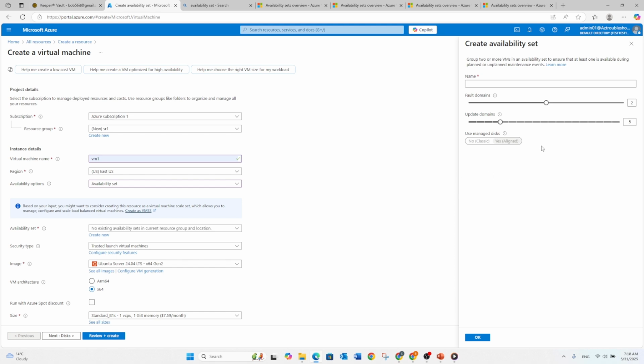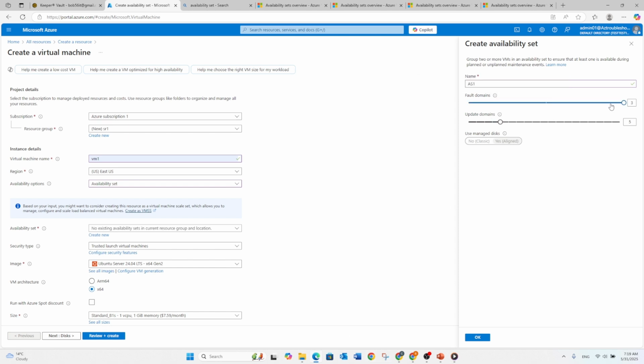We have this button, create new, and it opens another page. And yes, it seems that now we can see the relation between the answer to the question and the real environment. When we want to create the availability set, for example AS1, it gives me two options, the fault domain and the update domain.